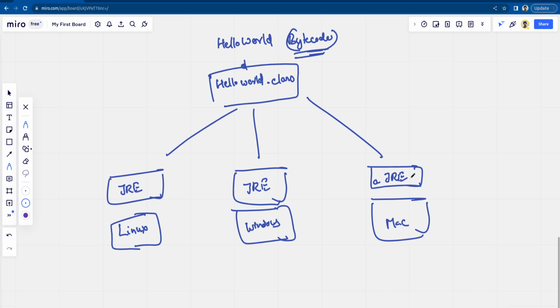You can write once, create your bytecode, create your class file, and then you can distribute it, right? Suppose you are working on an open source project and you released your project. You created some library and you released it. You don't have to release 3 or 4 versions of that library, separate for Linux, separate for Windows, separate for Mac.